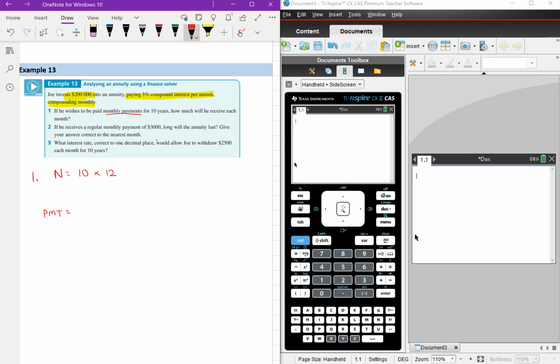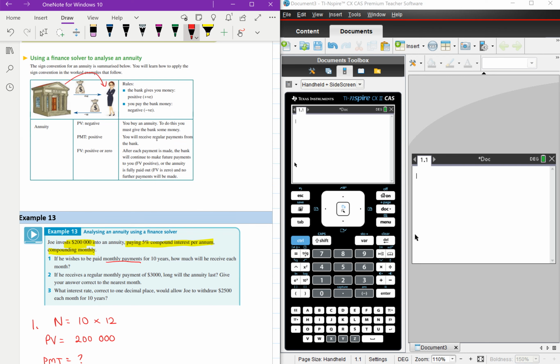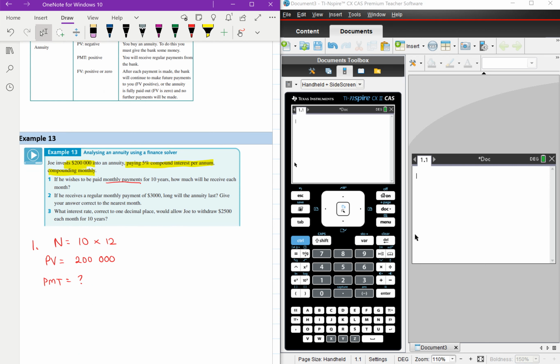Okay, we want to know what the payment will be every month, but we know that PV is that he's giving the bank $200,000. So this is different to your reducing balance loans because remember, normally when you borrow the bank gives you that money. So remember in the picture here, when the bank gives you money, it is positive. But when you give the bank money, it is negative because that's out of your pocket. You've lost that money. They're holding on to your money. So technically, here it should not be positive 200,000, but it should be negative 200,000 there. Okay, and interest rate I% is still 5% per annum.